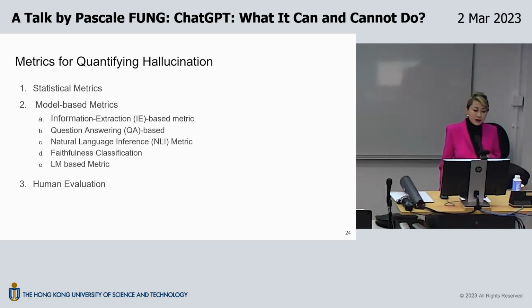And these are the metrics we use for quantifying hallucination. They can be statistical, or model-based, or human evaluation. So this is to tell those who are interested that you don't just go and try something and then report the result. That's unscientific. There are metrics for measure, and you should do that. And today, I'm also here to tell you that there are lots of test data, and people report on results based on those common test sets. Right.